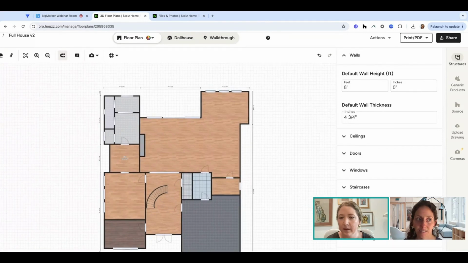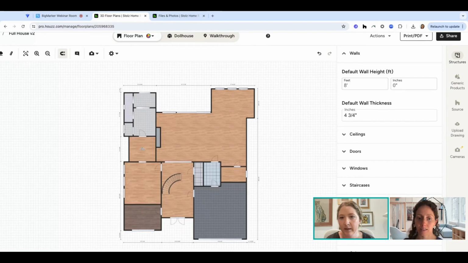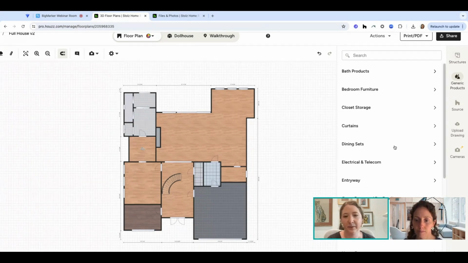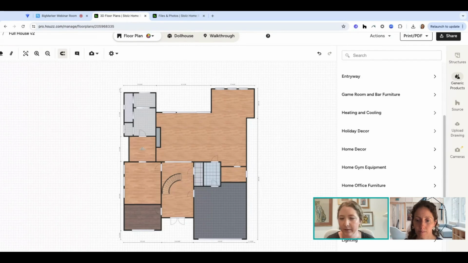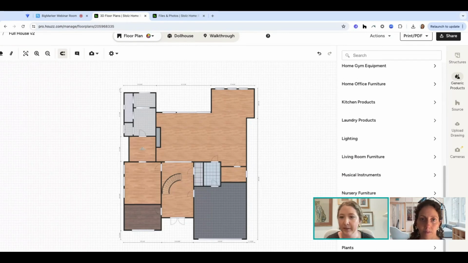Adam said, do we update the product catalog? Yes, we update the product catalog. The House Source tab is probably going to have more updated stuff than anything because there are constantly products being added to that since it's an active marketplace. So I would recommend checking that out. It's probably going to be your best bet. And then hopefully we're going to come up with a solution to be able to add more products as well and add your own products. So we'll keep you guys posted when that happens.